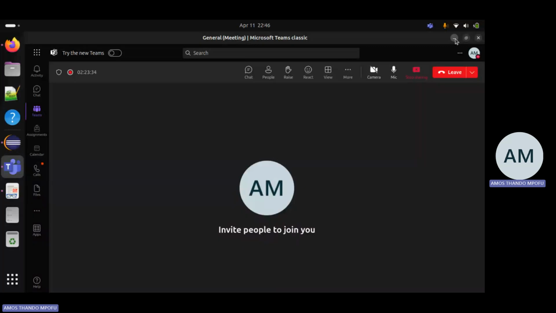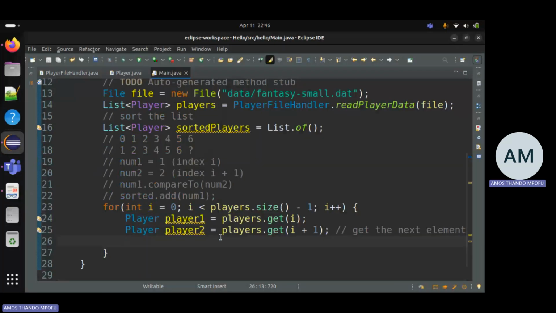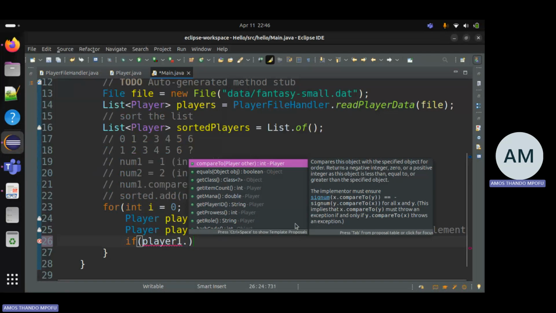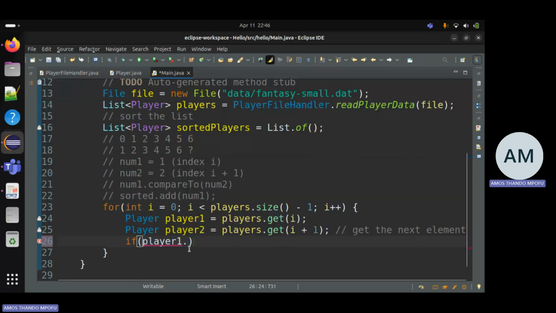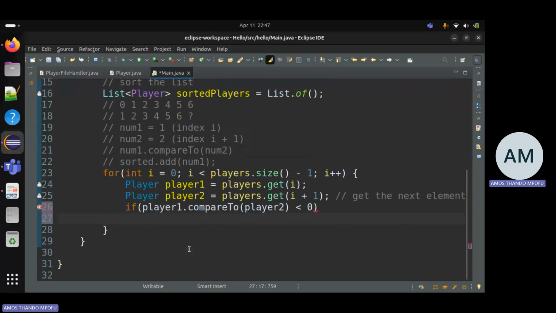List called sorted list. So I'm going to call the compare to function. I'm going to say if player1 dot compare to the other player is less than 0, then, because remember they said it should be sorted, so I'm assuming it's an ascending order. So I'm going to start from smallest to biggest.